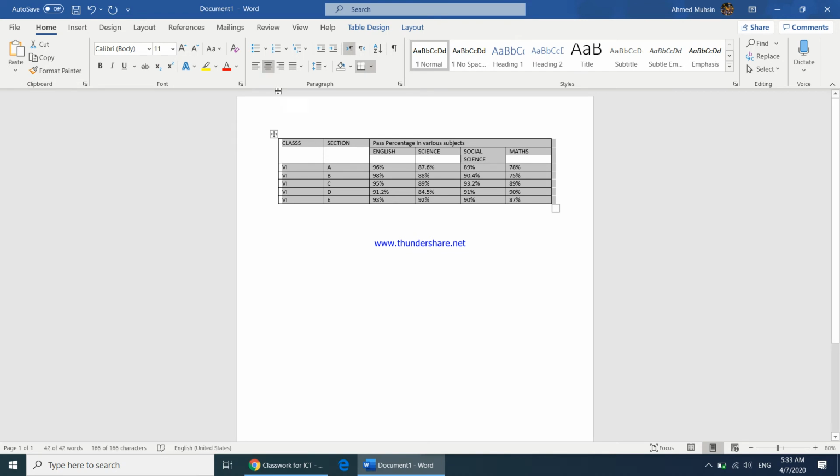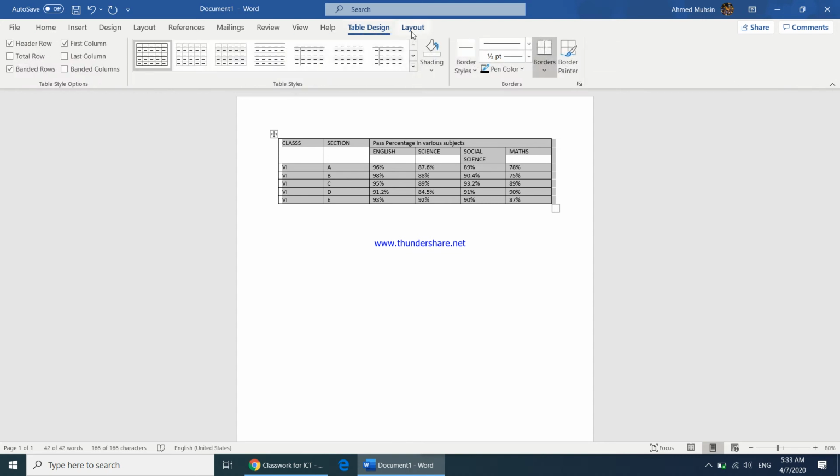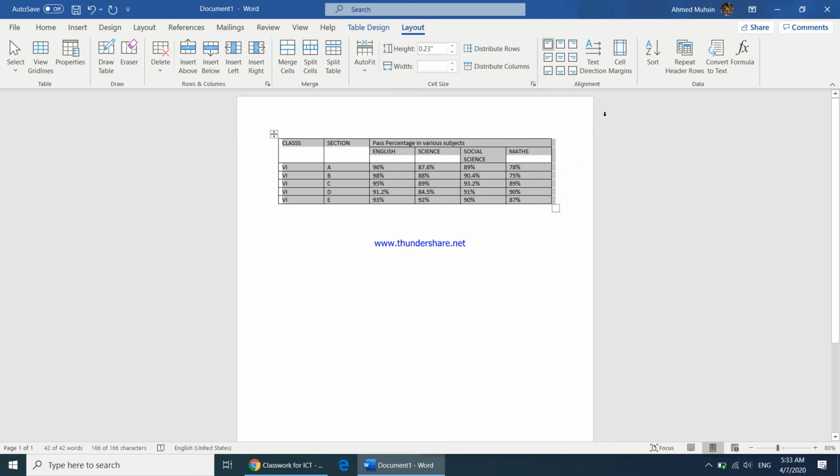So then what I need to do is go inside table design, okay, inside the layout tab, and over here you can see there are alignment options given specifically for this table. This is basically left top, aligned to the left but to the top of the cell. This is center top, and this is right top. I want it to be in the center and in the middle as well, so I'll go with this particular option. Look, it's all in the center and in the middle as well.